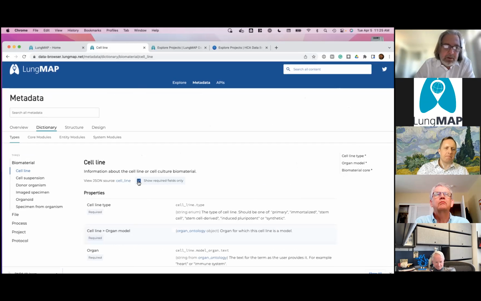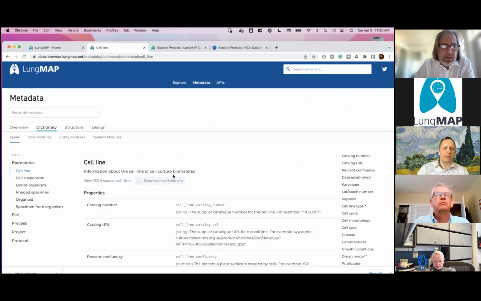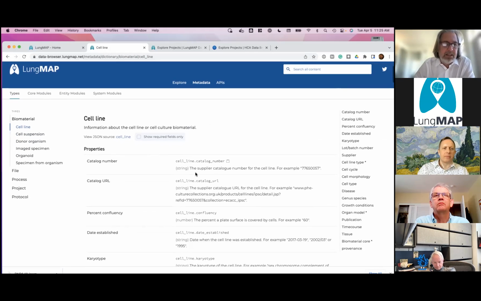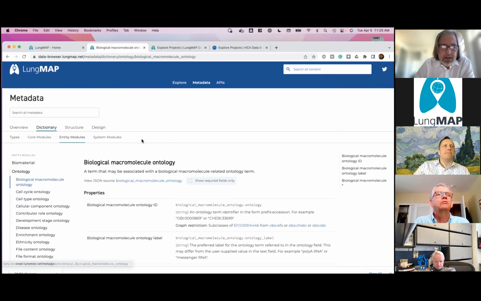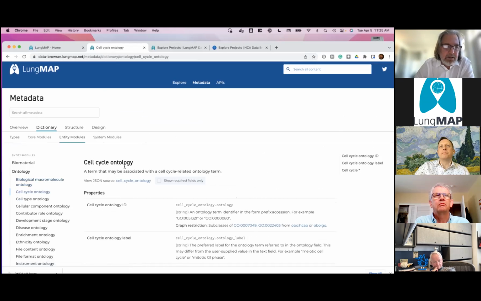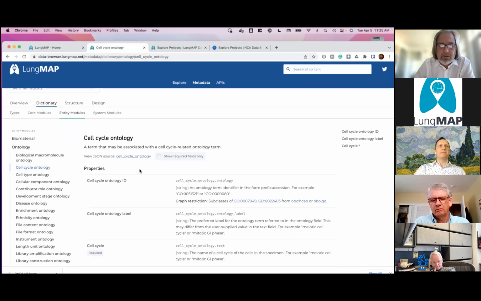And then, if you look at maybe the required fields only, since the set of required fields is much less than the amount of fields that we show here. A lot of the fields, a lot of the entities, the point of it is to have ontologized fields. So when we do have a field that's ontologized, it means it's got a set of allowed values that can be in fields that come from a specific ontology.